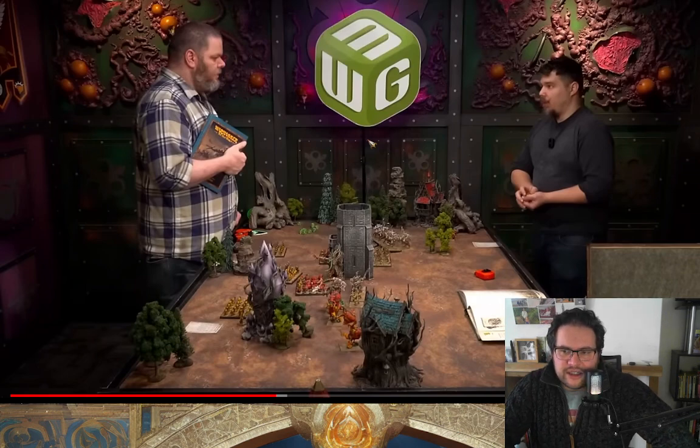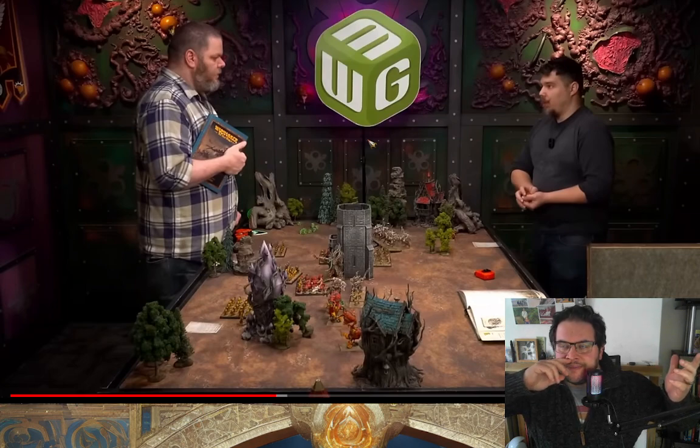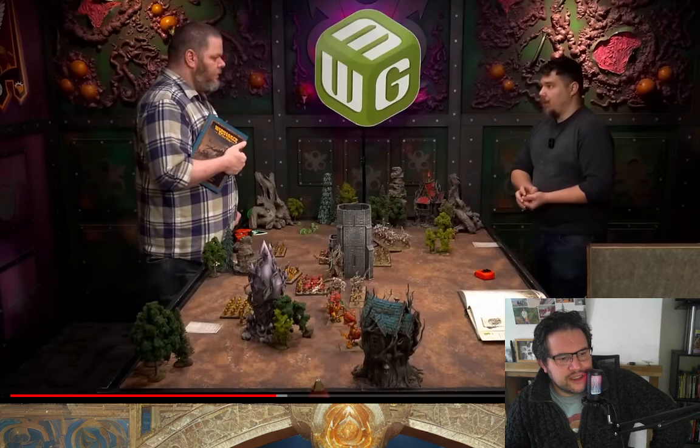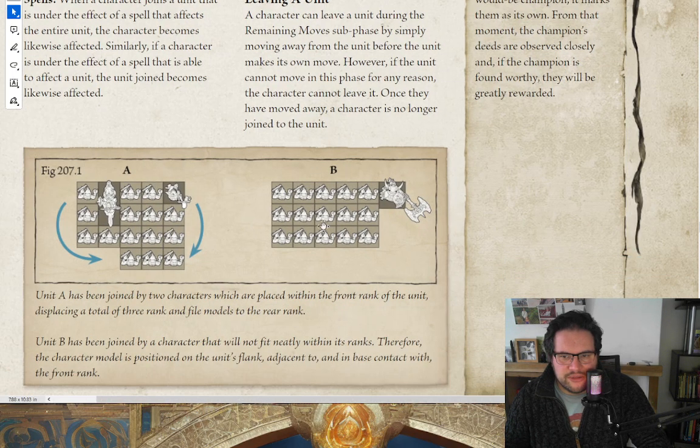Steve's right. If your character is on a different base size to the rest of the unit, you form up the unit as normal and then you just tag your character onto the side. So that means, actually, there's a really good example in the rule book, if I can find it, which is in the section called characters, and there's a bit about joining units. Characters and units, sorry. Yeah, here we go. It's a really good example of what you should be doing.